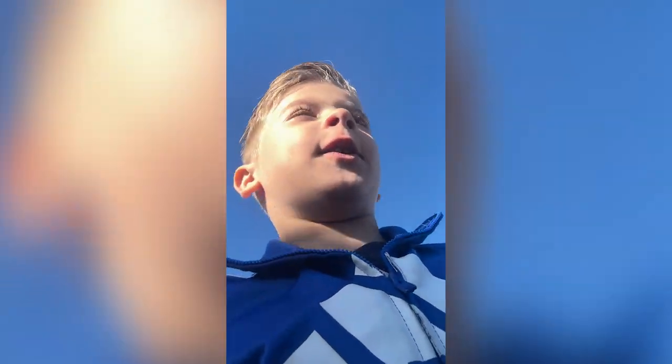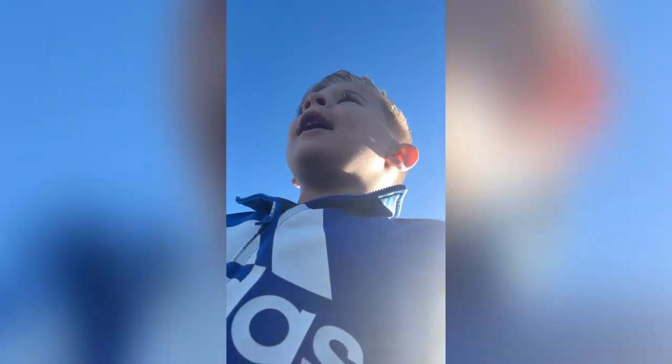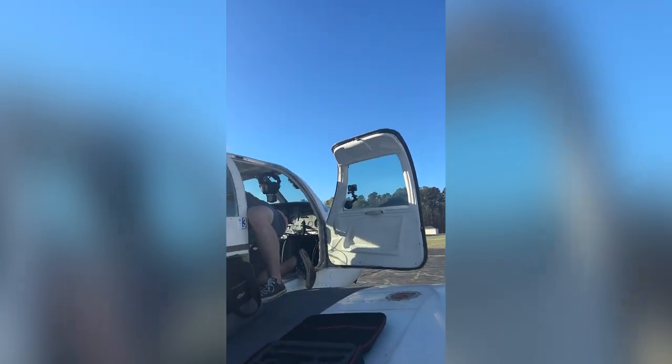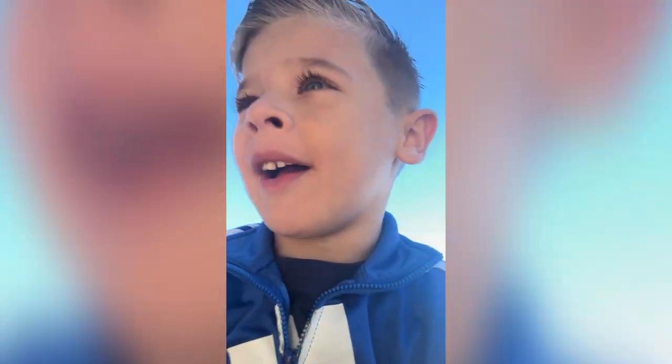This is my dad's airplane but he's selling it soon. You can see that eagle right there. We're going to Hilton Head today — we might go to the beach. It's a little chilly here, that's why I wear my jacket, but we're thinking it might be warm over there. We're about to take off once my dad finishes his stuff. What's up guys — my dad's funny.